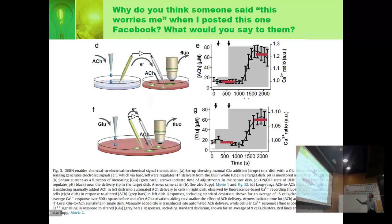Then they did it with acetylcholine in each dish. So the acetylcholine sensor produces electrons, but in this other dish, look what they have. They have these little neurons. This is how chemists draw neurons, okay? It's not very accurate. They're kind of like green fried eggs. But what you did with this is you added some sort of fluorescent marker that would fluoresce when the acetylcholine was released. So acetylcholine comes in here, and they're actually fluorescing in response to calcium.